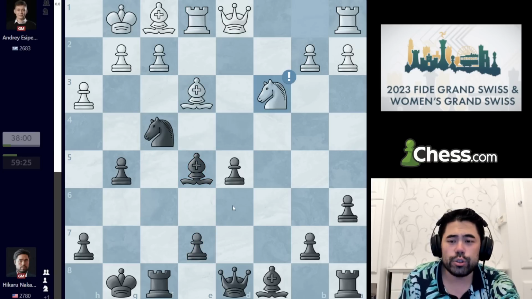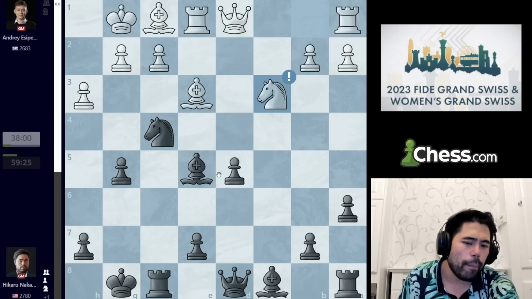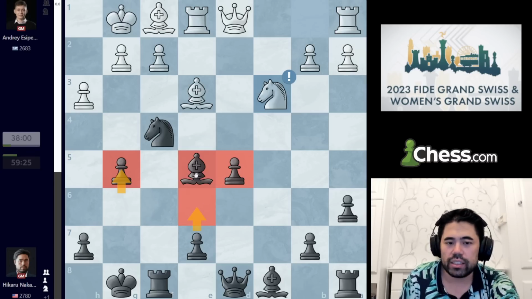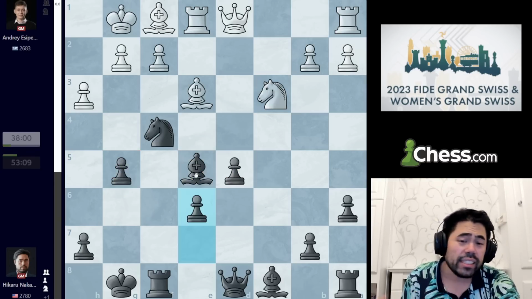and now I decide to take the pawn here, and he goes knight to c3, and while I'm up a pawn in the center of the board, I push this pawn to g5. It's a little bit weak, and can I really keep the pawns in the center intact? So after knight c3, I play e6.